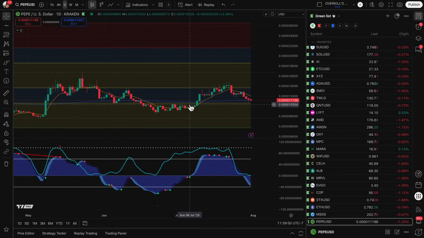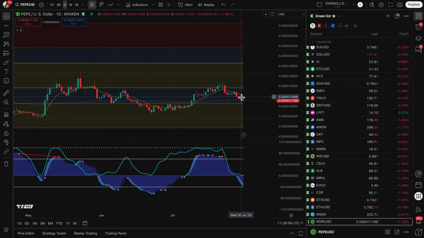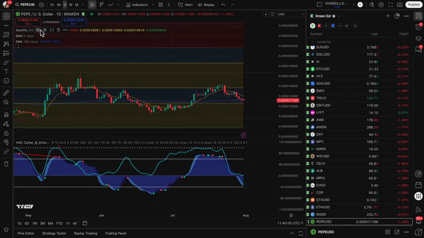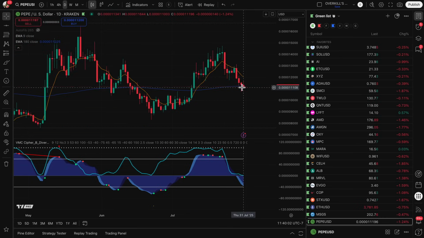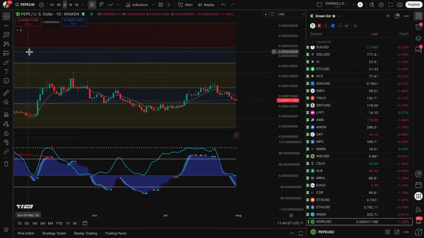Again, if you bought on these green dots, you were buying right around the same area, so it doesn't really make sense to average down. But if it came down here to like 0.0006, that would make sense. But I think we're going to find a bottom right here. We're sitting right on the 6-month average here. So I think we're going to find a bottom in this zone. Target on that's up here in the red zone.